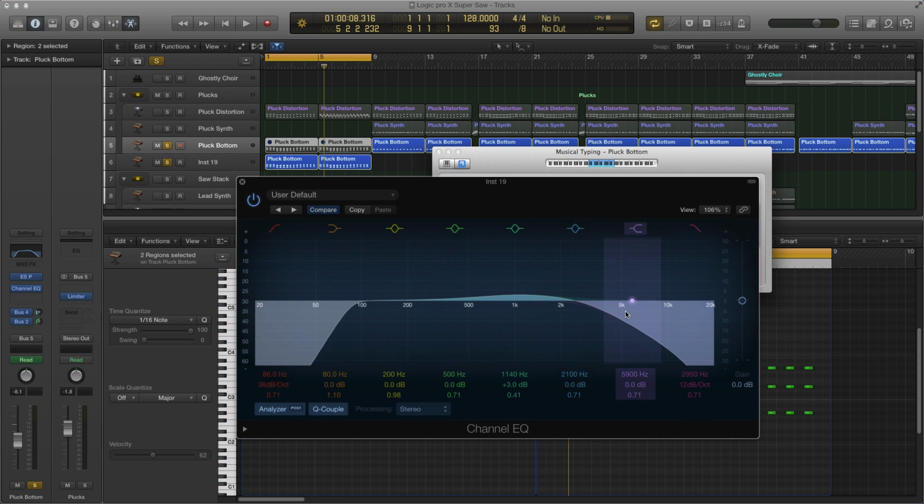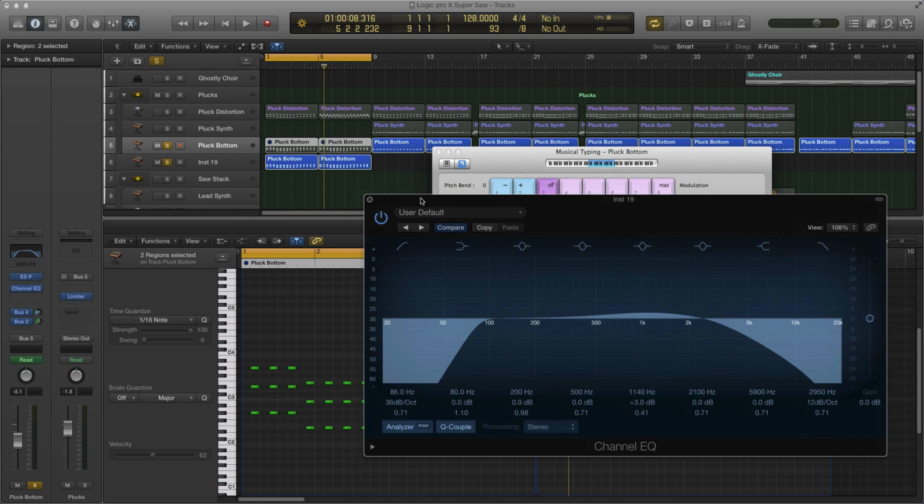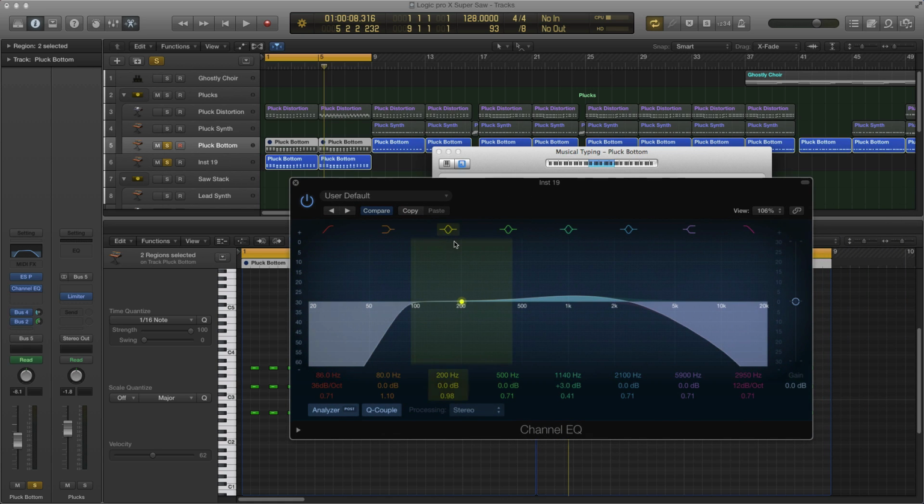We're going to cut off the high end because we're going to get our high end from our other pluck that we're going to build. And we take the sub end off because we have a sub that's going to come in later and fill in that space. It's all about carving space and reserving space. And then when we play it, it sounds like this.